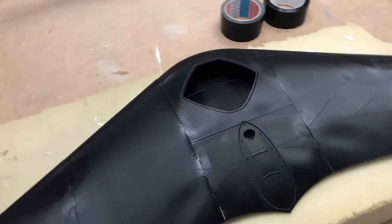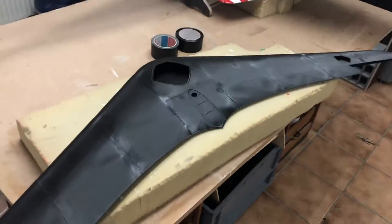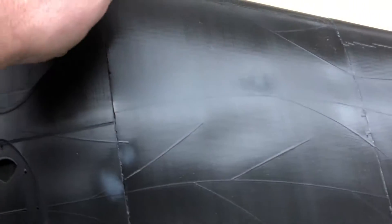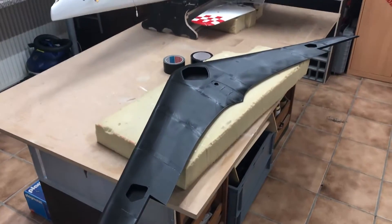The wing is finished. It's quite big — 1.60 m wingspan. And I glued it with CA glue. You can see here the white from the CA glue, but it's okay because I want to tape it with this tape along the gluing lines. Then we will see how it looks. It's a very cool wing.